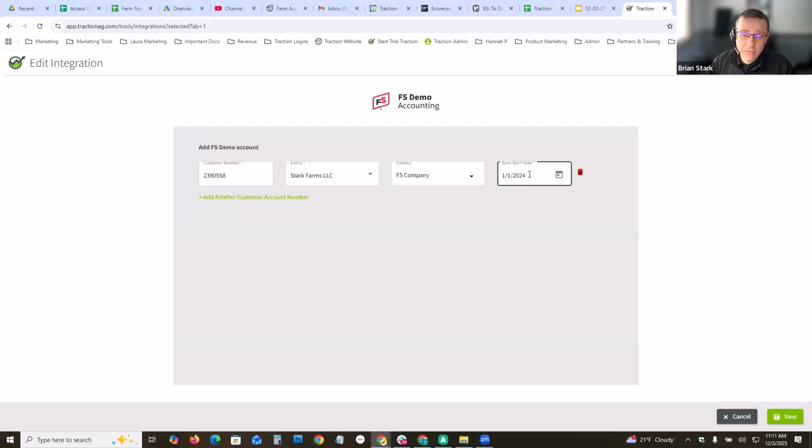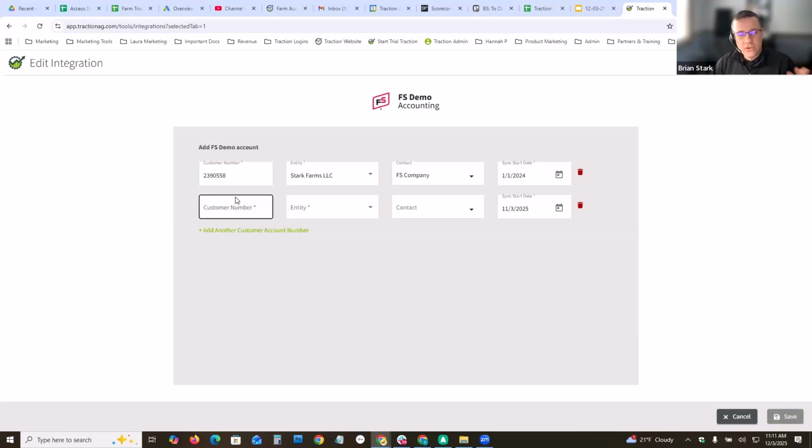Even if you go back a little farther than what you think you really need, you can always delete those if you don't want them. So it's really no harm if you back up the date a little more. And the other thing to point out, if you hit the add account customer, if you have more than one FS company that you work with, you can add them both right here. So there is no limit there. For my example today, I just work with one FS company, so I don't really need to add a second one to my drop down here. So I'll just hit the trash can. But that's all there is to it.